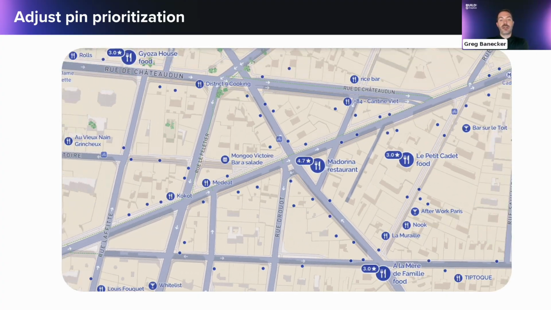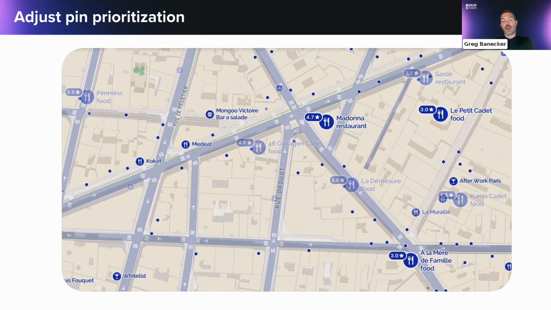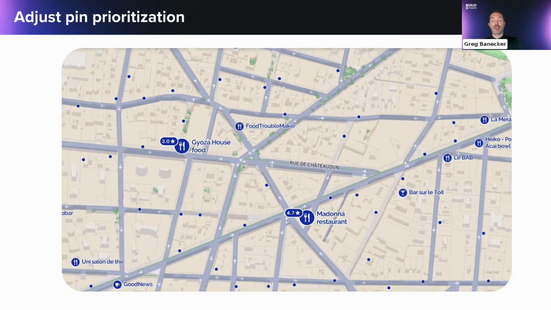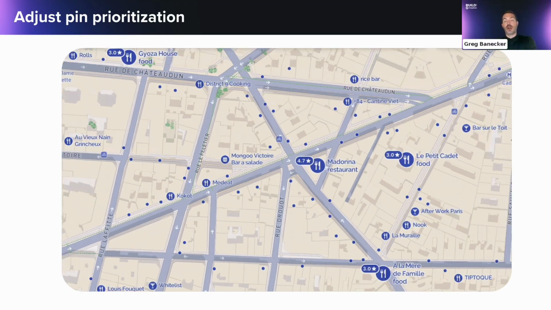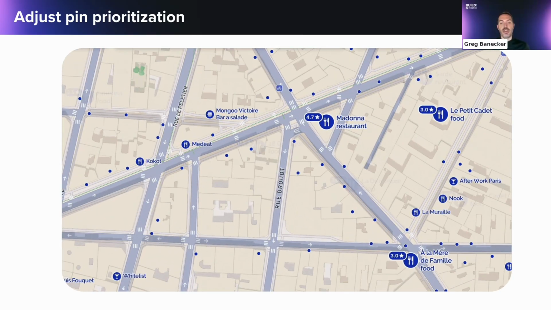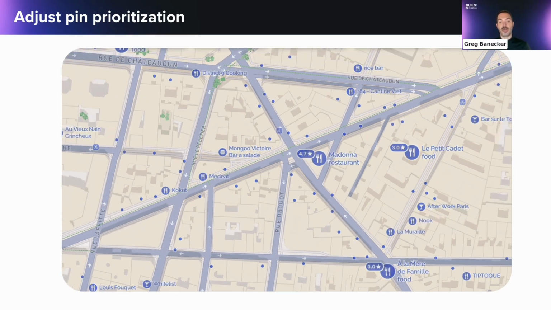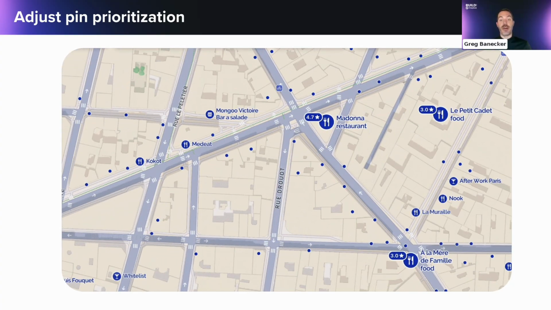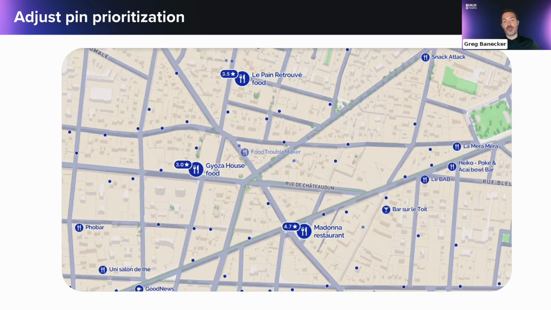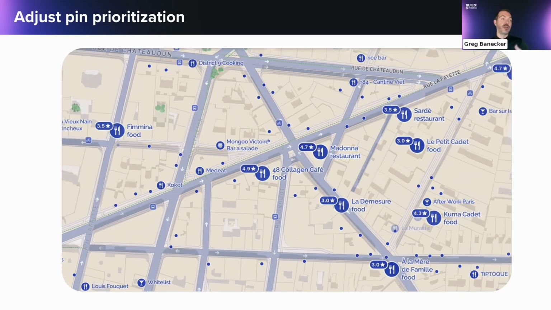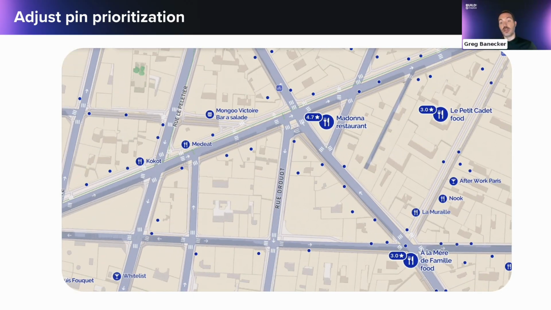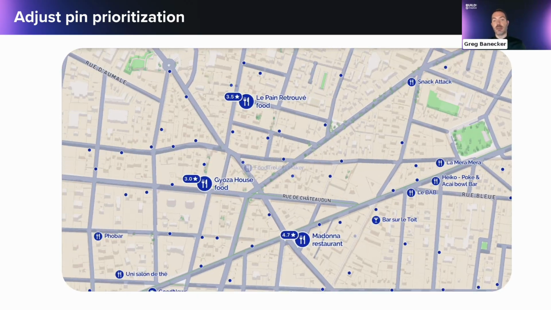It can also serve the type of information you want to give your users when they zoom into the map. So, for example, the assumption when a user is zoomed in further onto the map is when they're really going to engage with it and try to find their information. And so you may want to prioritize the most well-rated or the most personalized pins as they zoom in.